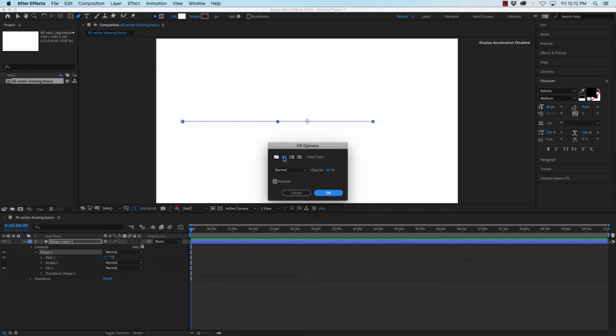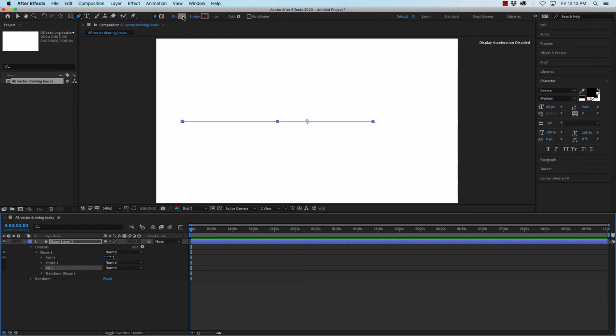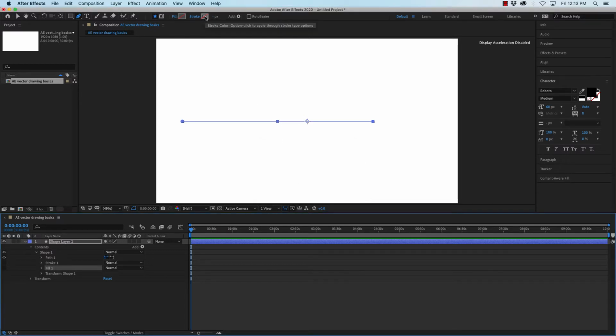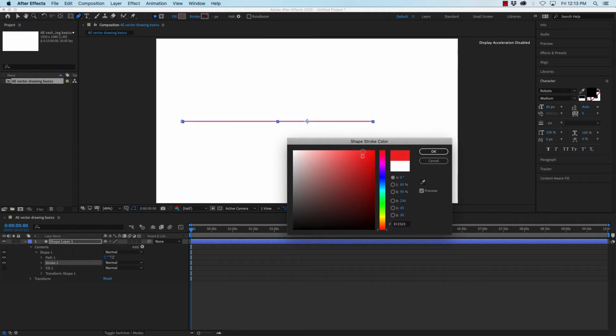So this is where you would add a solid, or you could do a linear gradient, radial gradient, or click none. You can also change the opacity in here too. You can see I had drawn a line earlier and set it to 66%. So I'm going to click none for my fill and OK. And now you see you have none in here. For the stroke, let's click on the stroke, and you can see you can do gradients, solids, and stuff on the stroke if you want, and change the opacity as well. I'm going to click on the color because I want to put a color on here. Let's just put this red right here.